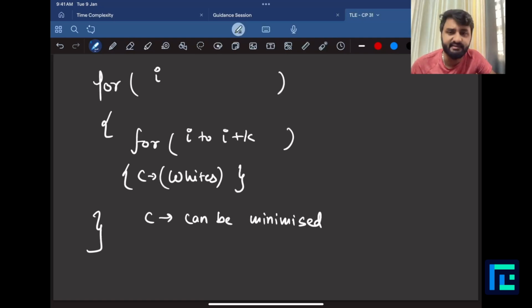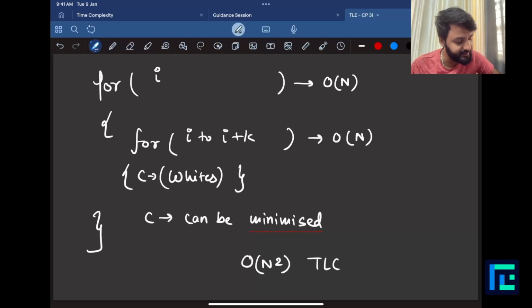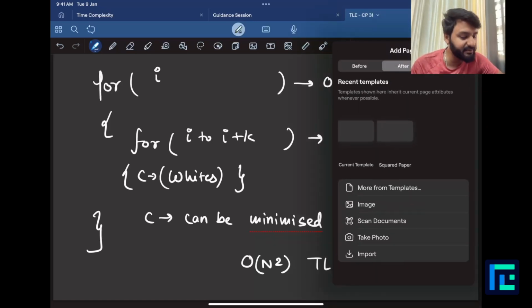Minimized with some answer variable that is global. This is a pseudo rough idea. But the problem this creates is this is an O of n order. And inside that you have again a loop which is roughly an O of n order again, because the windows can actually go to a larger size. So you have created a solution that runs in O of n square roughly, which is TLE. I don't want that. We just discussed that in expected time complexity. So I need something better than this.